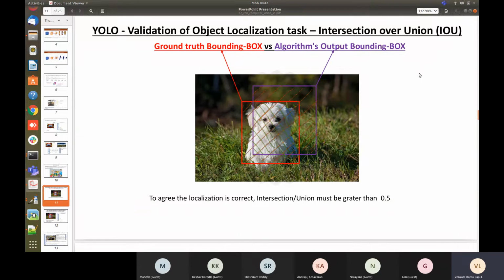If you kept a threshold of 0.6, some bounding boxes finding the dog will have intersection over union more than 0.6. Those less than 0.6 you will not consider, and out of those more than 0.6 you take the maximum. That is to reduce the number of calculations. Got it?